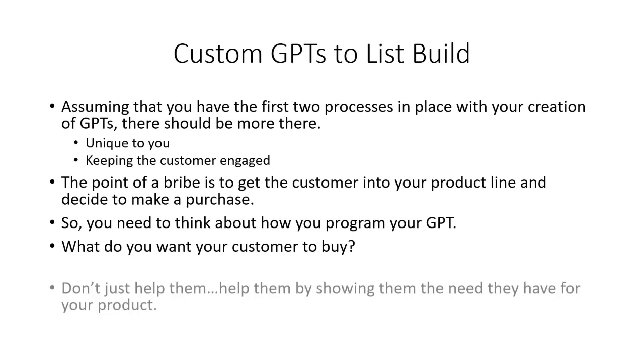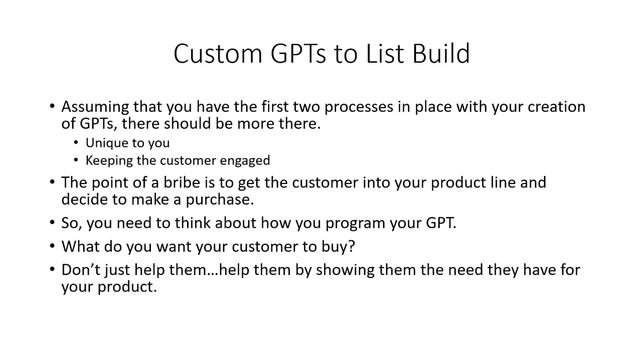Now this is going to sound mercenary and it's not going to sound right, but if you do this on a regular basis, you're going to find that the people coming through your products, and even the people using the GPT, are going to be the right people. So don't just help people, right? If you just want to help people, do it outside your business. It's fine for you to want to help people, just not with your information marketing business, not with your list. You're not just here to help people, right?